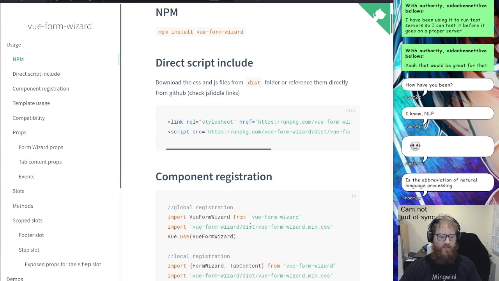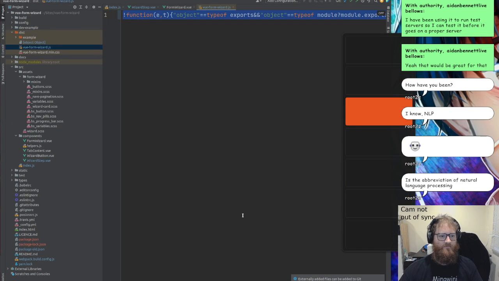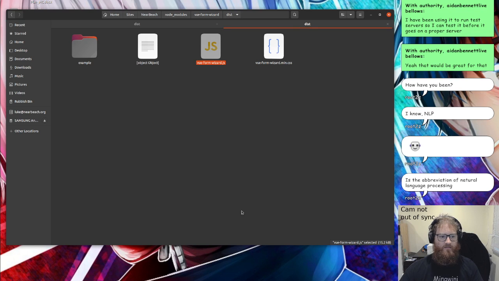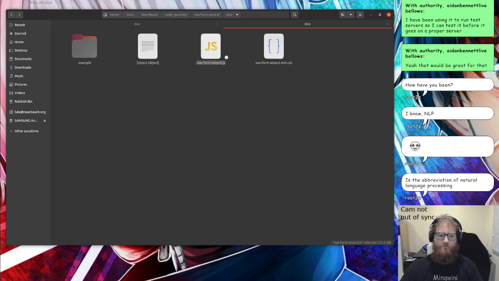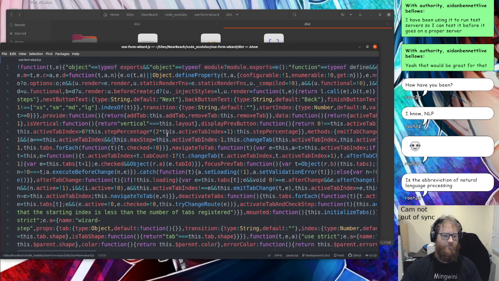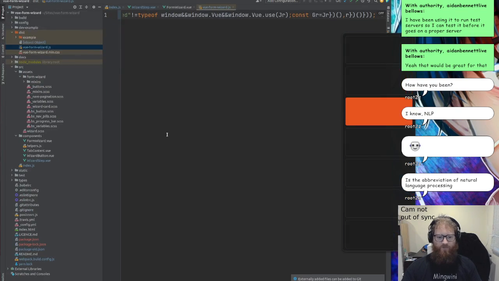Import the CSS. Ooh, did I put the CSS in this? I'm pretty sure I compiled the CSS into this. Where to find out? Let's find a class.